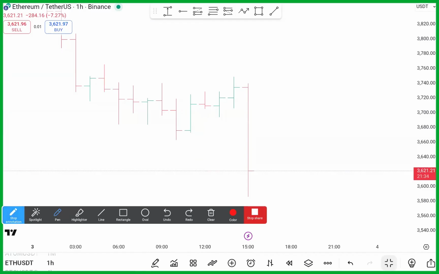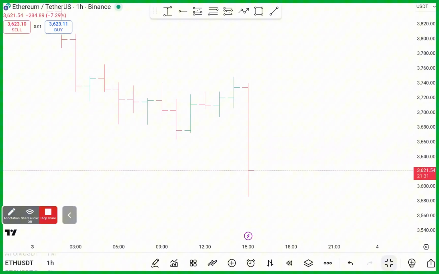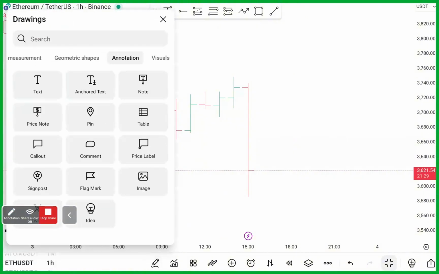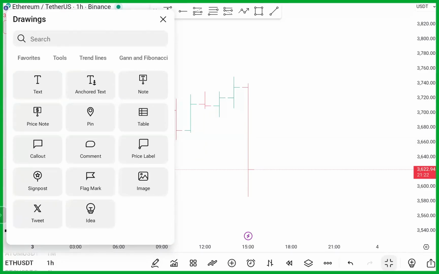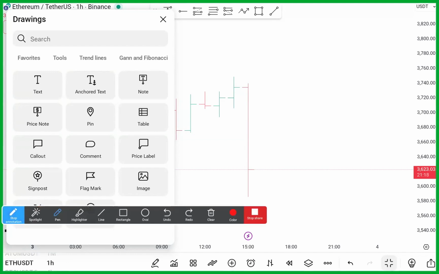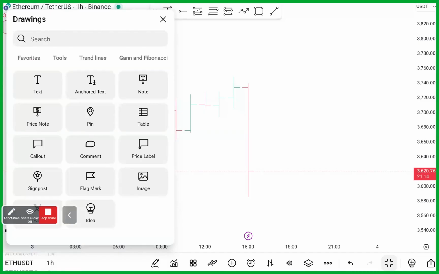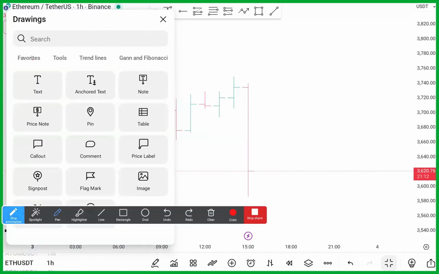Hope you're seeing this place here. So you will tap at that place, then you will choose the symbols you want to be using, your favorite symbols. You have to be prepared to choose your favorite symbols that you're going to be using frequently. This one is for text, in case you want to write text on your chart.